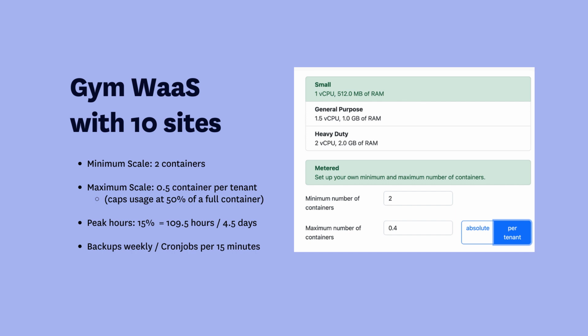And for backups, you can set a weekly schedule, which strikes a balance between safety and cost. And for those essential tasks that need to run regularly, like appointment bookings, you can set the cron jobs at 50 minutes. Now let's break down the cost for one tenant. We'll look at a standard traffic scenario and an increased traffic scenario for busier months.